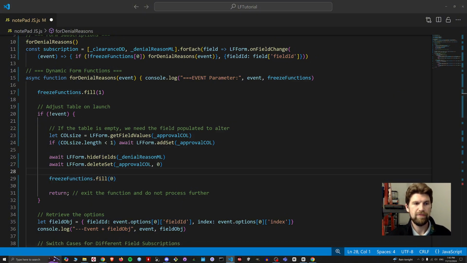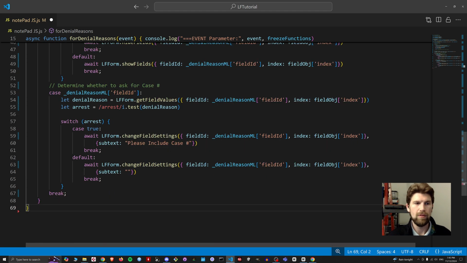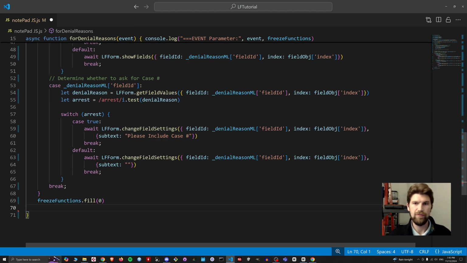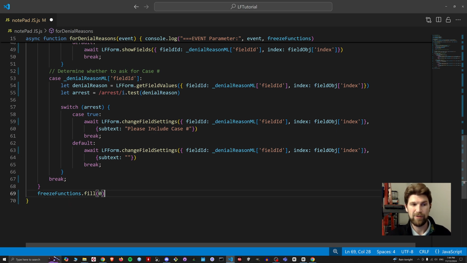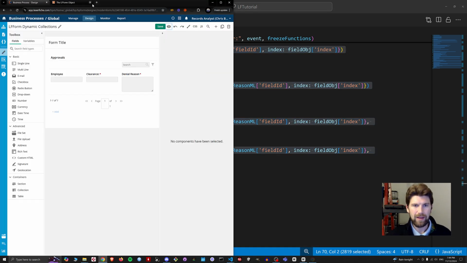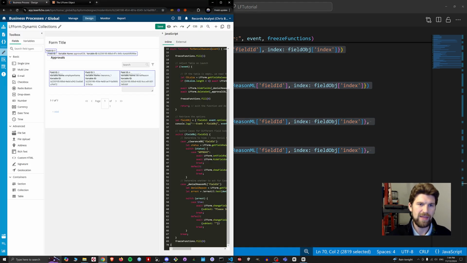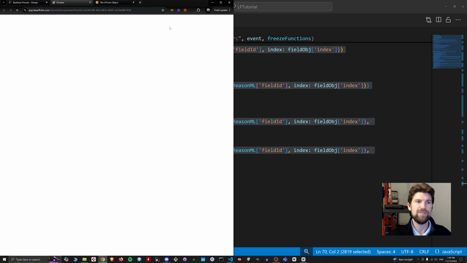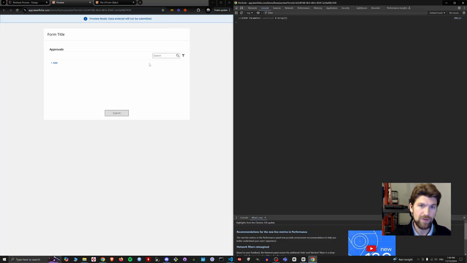Now we're going to fill it with false on the form load after that. Because if we don't, then once the form's loaded, our function will not keep processing. Of course, we're going to do it at the end of every case of the switch. Technically, there would be an implicit return at the bottom of that, but you don't need to specify it because it's just the end of the curly braces of the function.